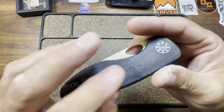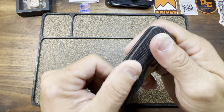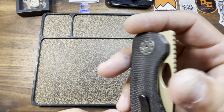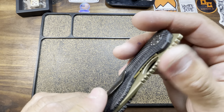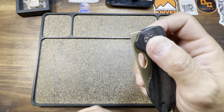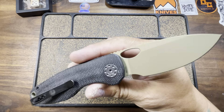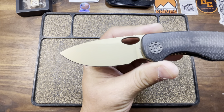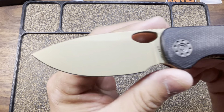This is the Acorn, by the way. We've got slightly contoured micarta scales — nice job on the micarta, I'm actually digging this micarta more so than the previous knife. Two forms of deployment — nice front flipper. Would have liked perhaps a little bit more fine jimping and preferred it to go up and over, but we do have a nice oval-shaped cutout. The action is kind of medium-light, but look at that blade. The reason they would not give me the coupon credit was because I chose this gold sand finish — and aesthetically it looks damn good.